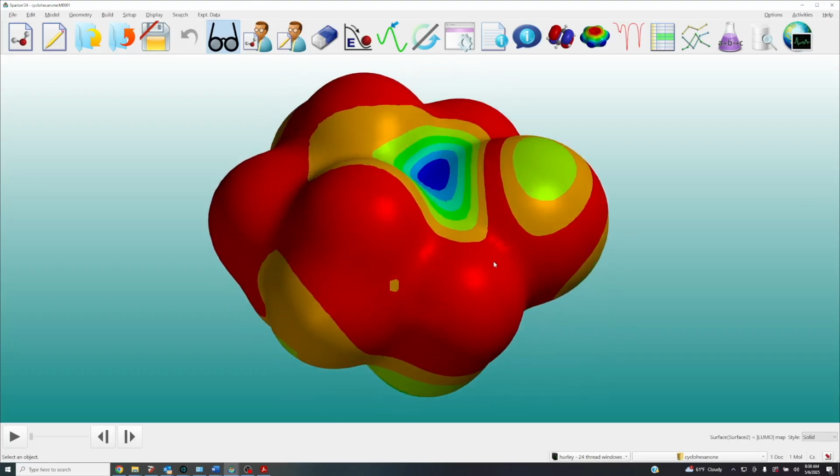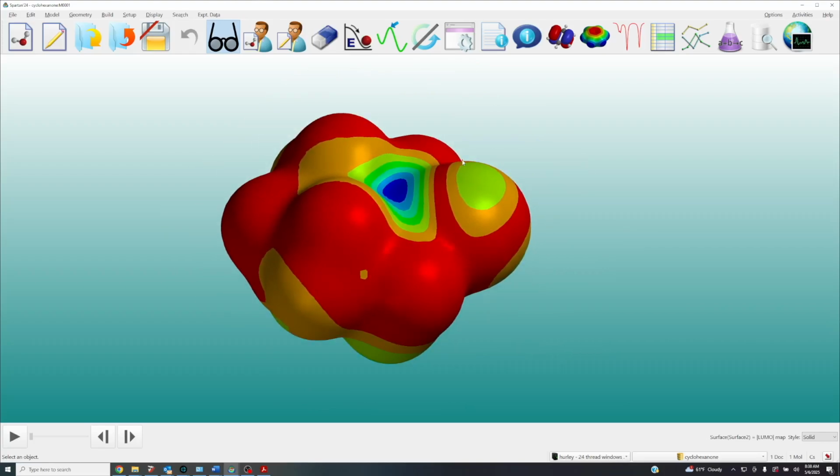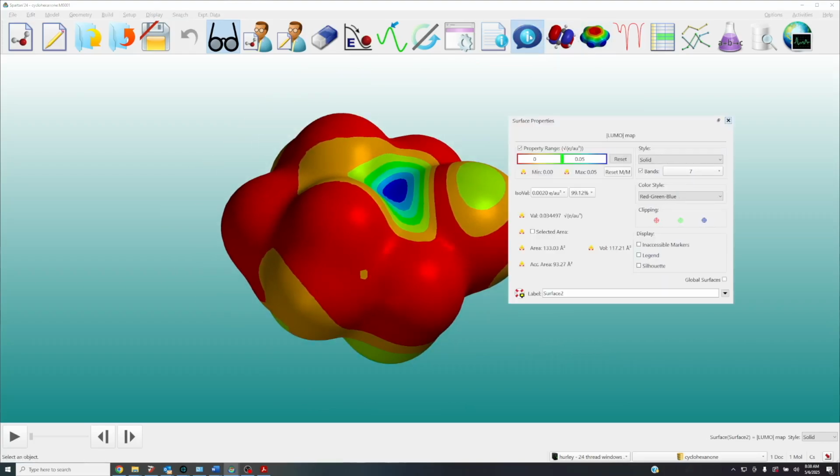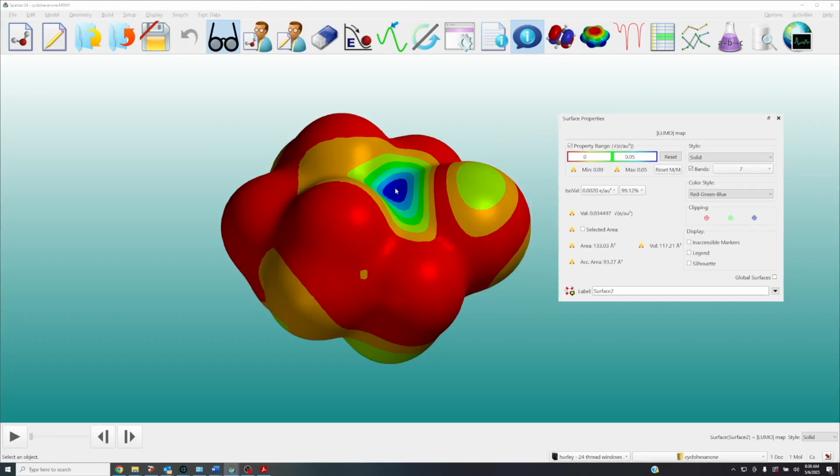So let's quantify that. Let's go to the properties dialog. Since I've clicked on the surface, it's the surface properties that will be displayed. If you haven't, just click on the surface to toggle to the surface properties. You could bring up a legend if you want. The units could be a little confusing. They're the square root of electrons per atomic unit cubed. But essentially we're looking at the units of the orbital mapped onto the density.